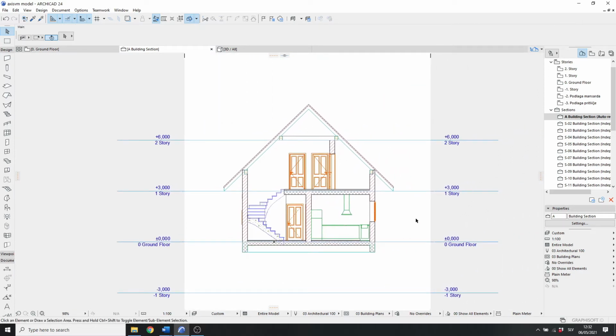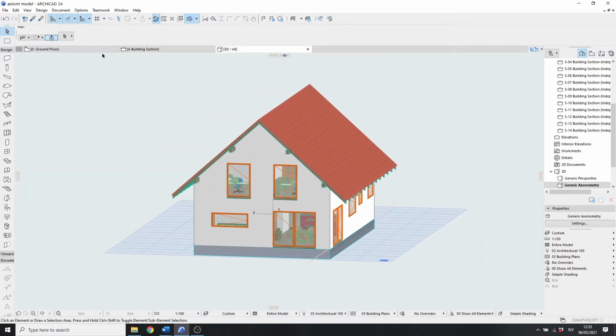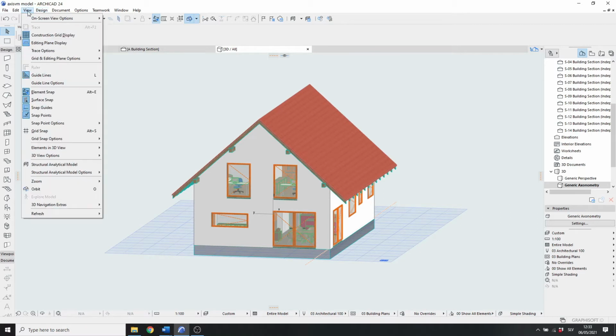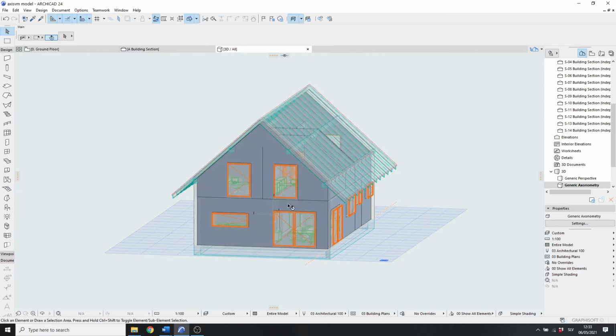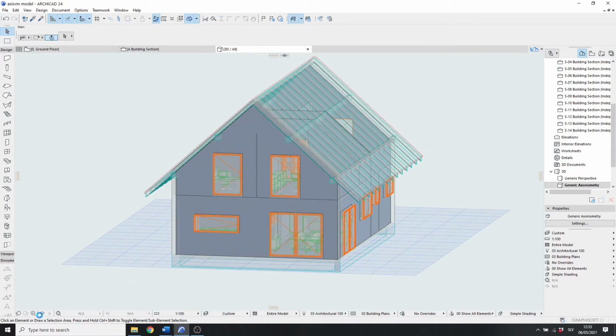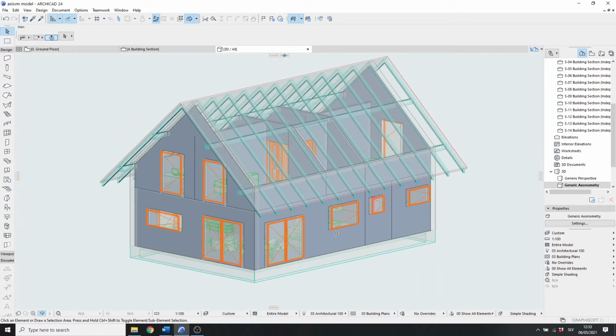Let's now view the element in 3D. Structural analytic model. And here we can see the structural analytical model.